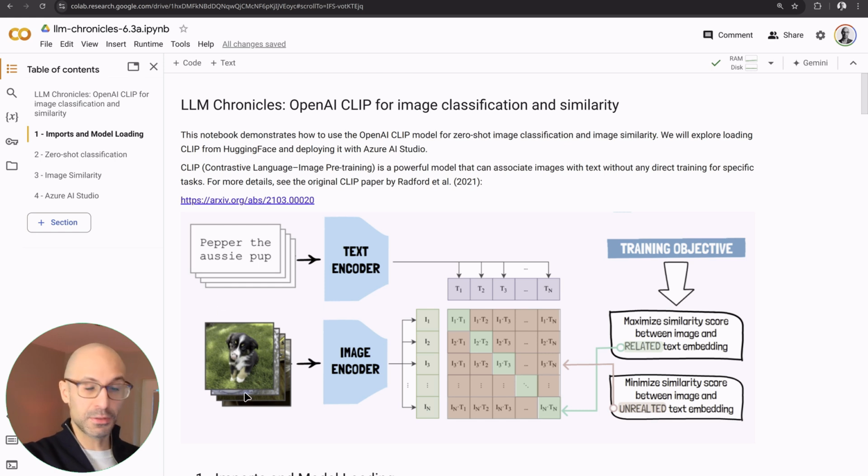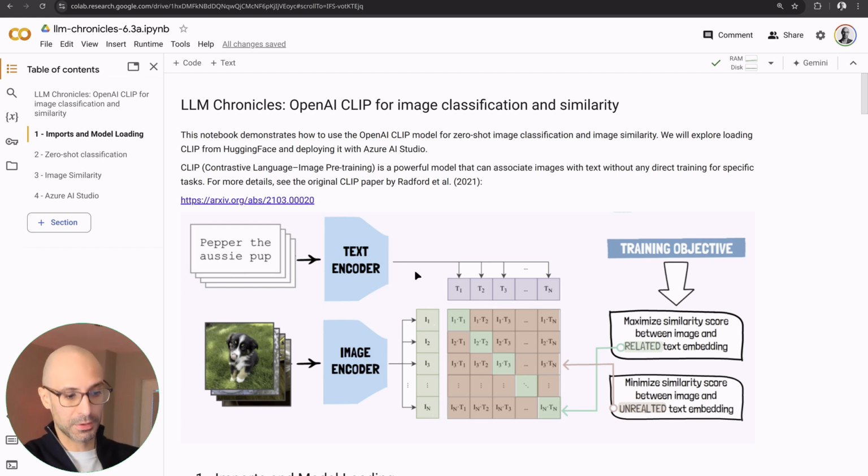So let's do a very quick overview of CLIP. If you want more information, look at the multimodal LLM video. But essentially what they did with CLIP, they took a set of images which had some captions, and then they have an image encoder which computes the embedding of each image.